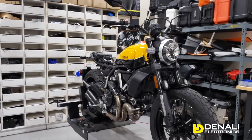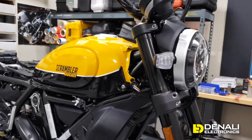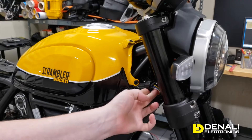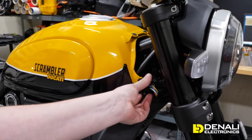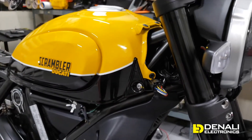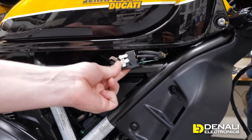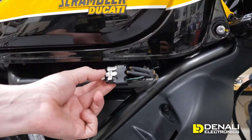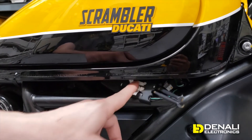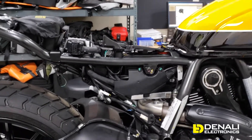One of the first and probably most useful things I can show you is where to access all of the key circuits on your Scrambler. Right up front, we just removed the top tank cowl, and that gives you access to the headlight connector. On this six-pin connector you're going to be able to access high beam, low beam, and DRL. Moving down along the side here, right under the tank, you've got a set of connectors — that's going to be both of your front turn signals, both left and right, as well as your two heated grip connectors for connecting the factory heated grips.